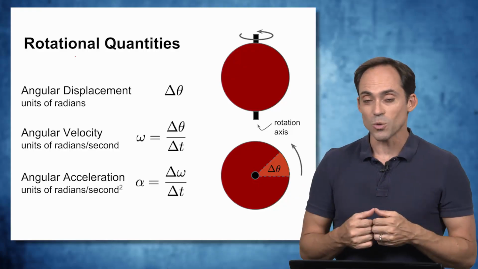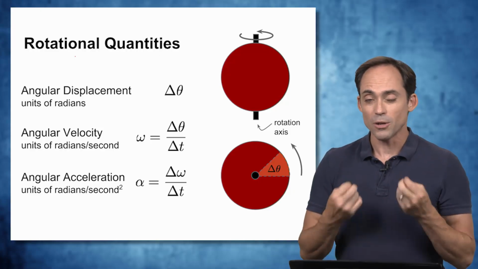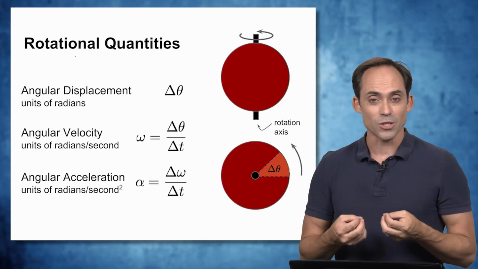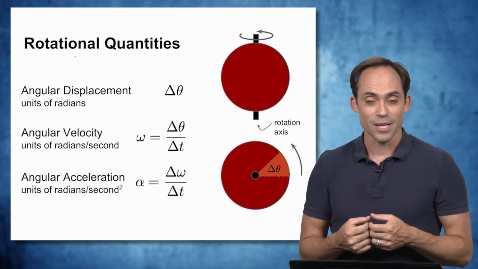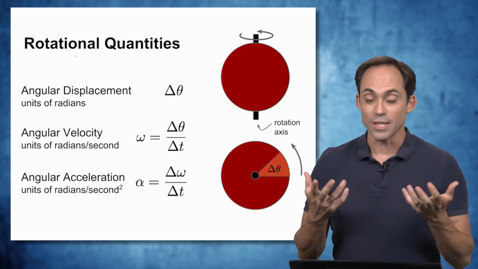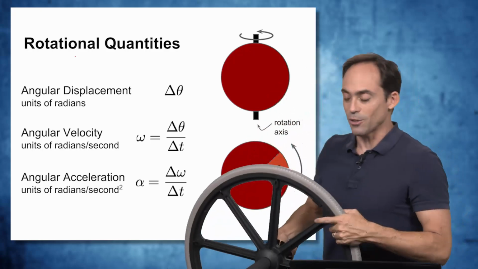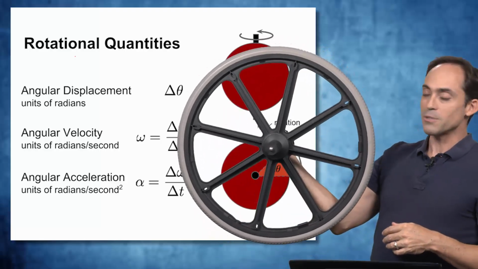Now these quantities give us a way of measuring how much motion, rotational motion, has occurred, but they don't tell us much about how that motion actually took place. And we've had a similar discussion when we talked about translation. How do we get an object to actually accelerate? If you recall, that required a force, an interaction to occur. So we're going to have the same case of an angular force, but it's going to be a slightly different mode because we're talking about slightly different types of motion.